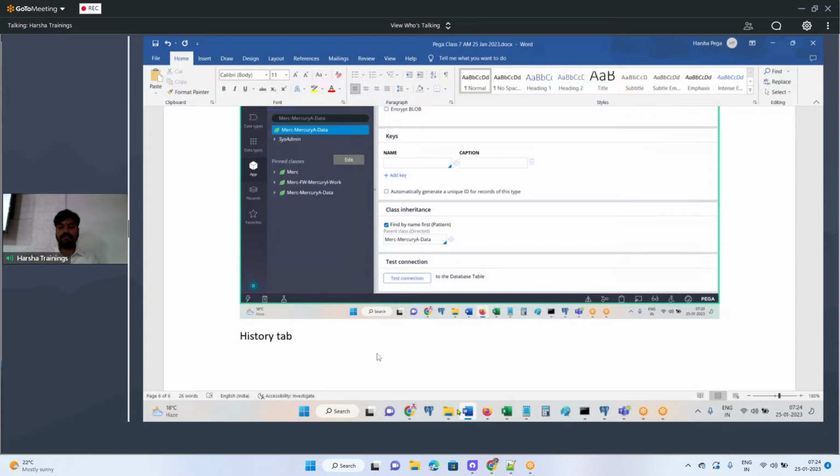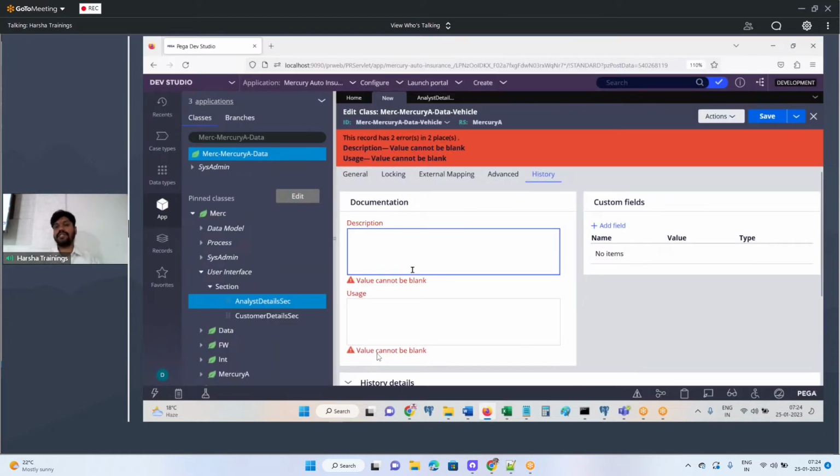So if you go to the history tab, here is description usage. Even though the history tab is not mandatory for other rules, one must write the details in the history tab. Writing the information in the history tab is not mandatory, but still you must write it. During the review by your tech leads or team leads, they are going to give it back to you, asking you to write the information in the history tab at description usage. So you have to write what this rule is all about, what its purpose is, and how you are going to make use of this rule in the application.